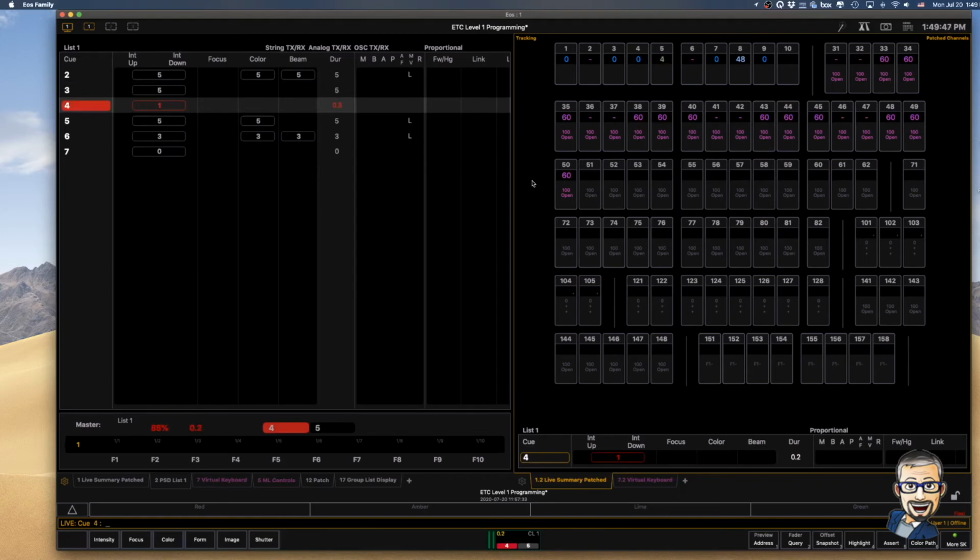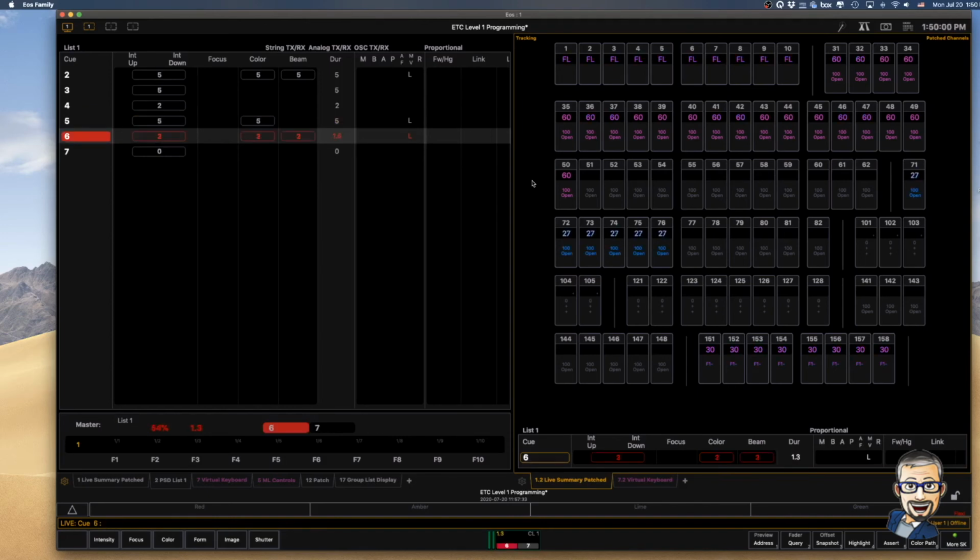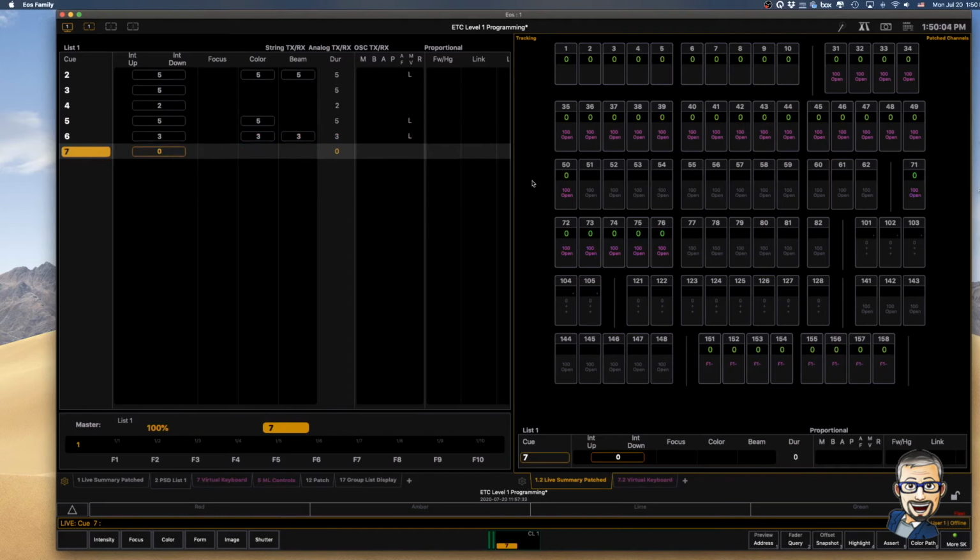I'm going to execute Q4. You can see those changes are being made. Some of those channels did not make any changes. If it's blue, you see those channels are coming up. They were 0 in the last queue. Q6 and Q7. Everything went out. See how they all went out really quickly?